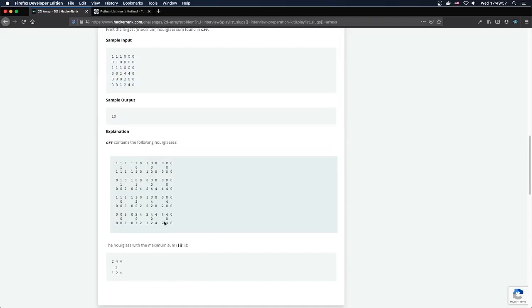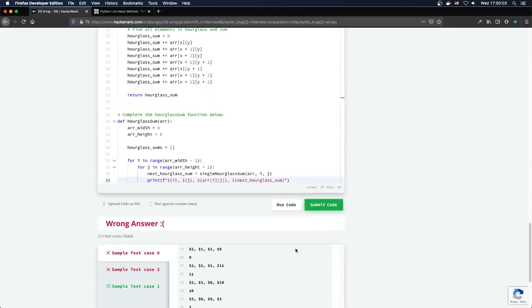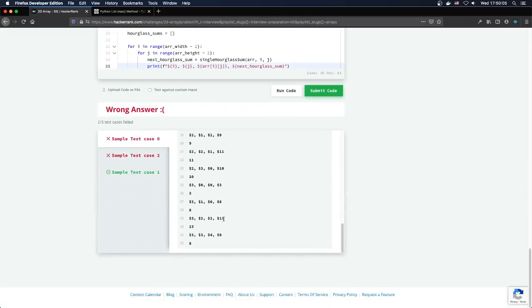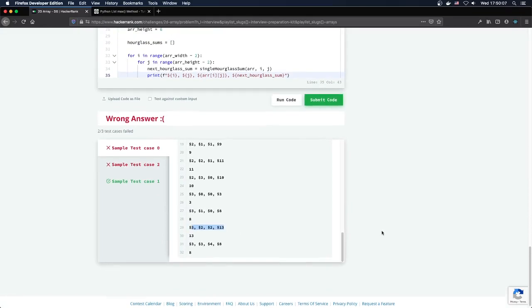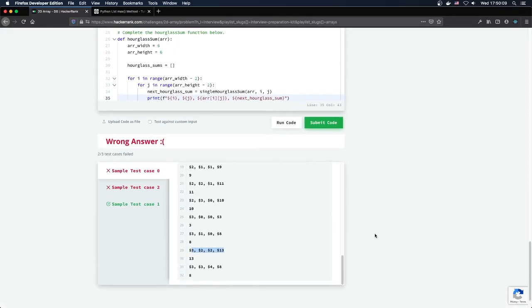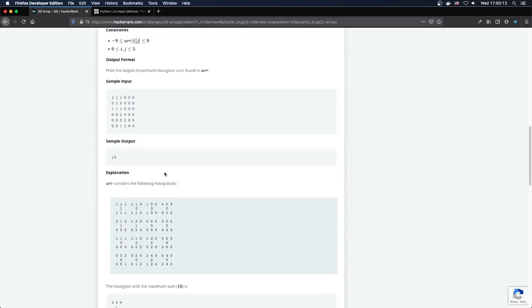So this guy would be my second to last. And I get 13 instead of, so it starts at 3, 2, and it starts at 2. 1, 2, 3, 1, 2, 0, 1, 2. Starts at 2, and I get 2, 4, 4.